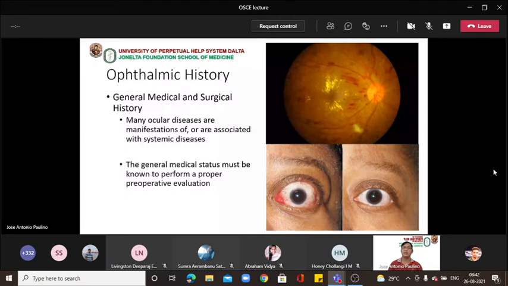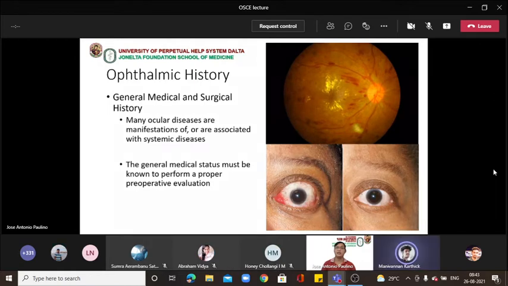As you notice, there are streaks of blood or blood clots on the retina near the blood vessels and also those exudates. The exudates emanate in a radial pattern on the area of the macula. And later on, you see that there is a soft exudate or cotton wool spot on the inferior vascular arcade.